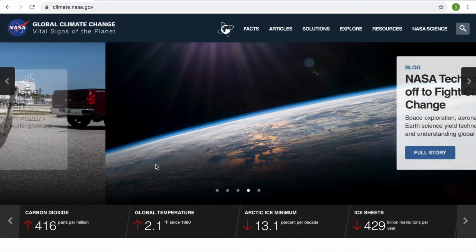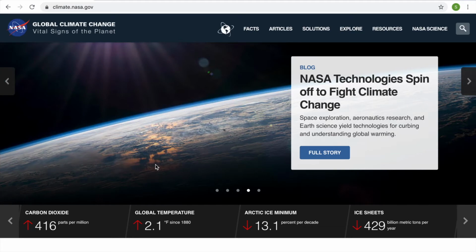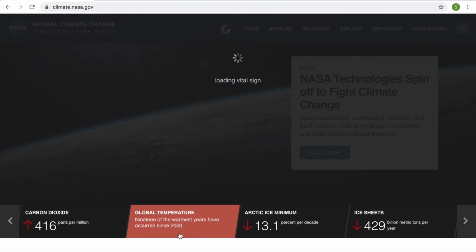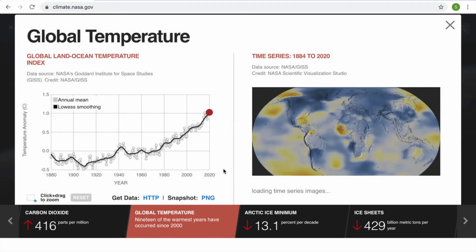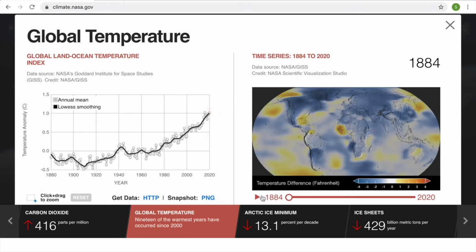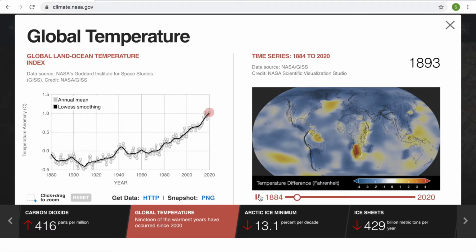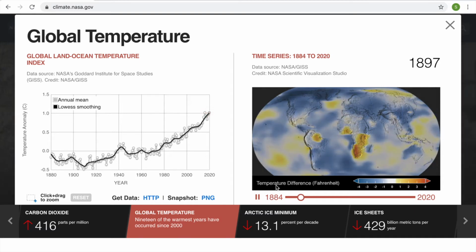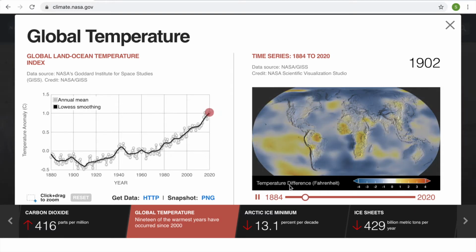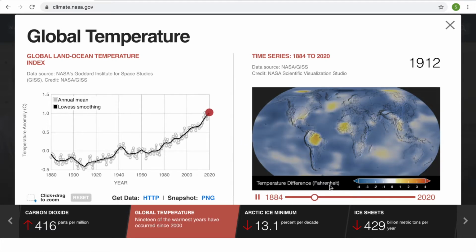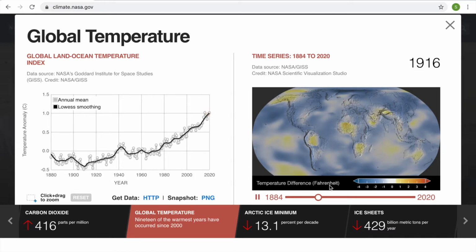So this would be a great way to help students apply what they learned about graphing and analyze climate change data. And these time-lapse videos are also very helpful. You can also use the screen record feature to record this time-lapse video without the caption, and have students develop their own caption or develop their own explanation of what this time-lapse is showing.